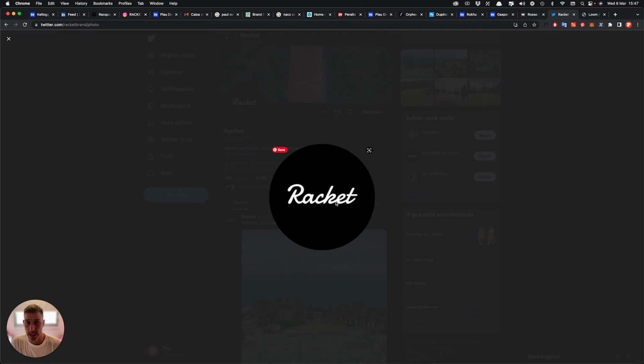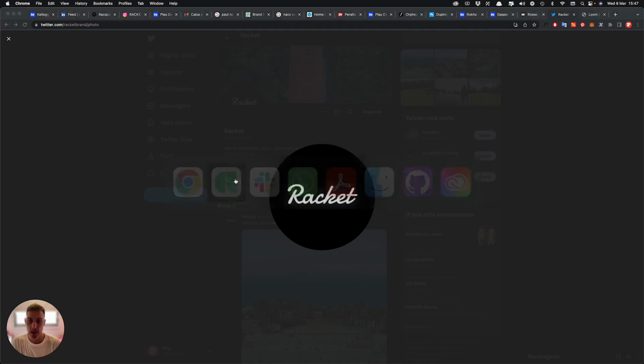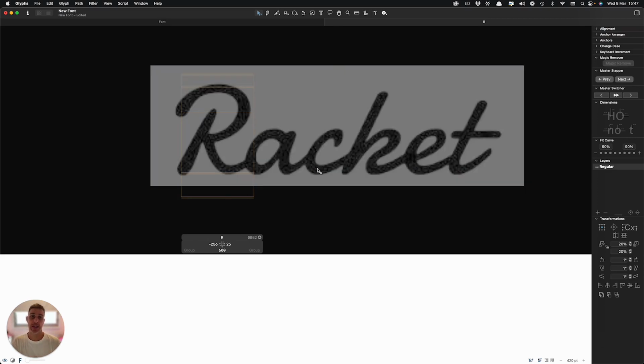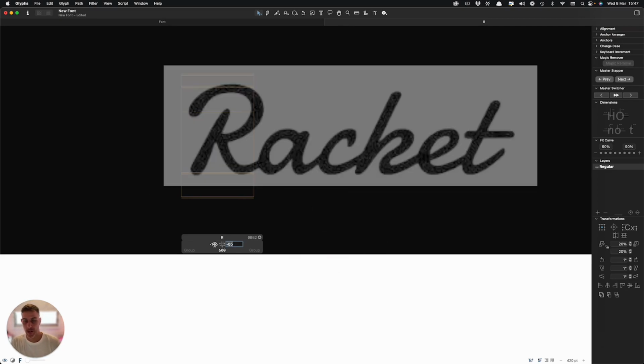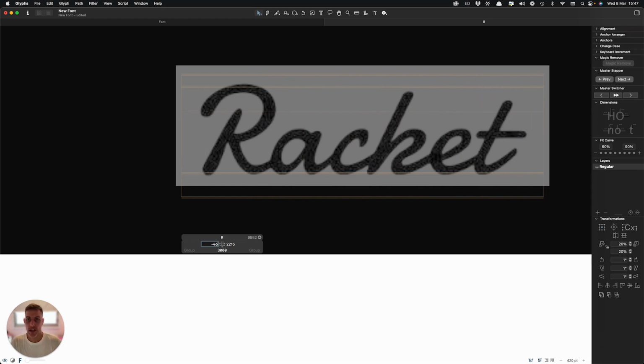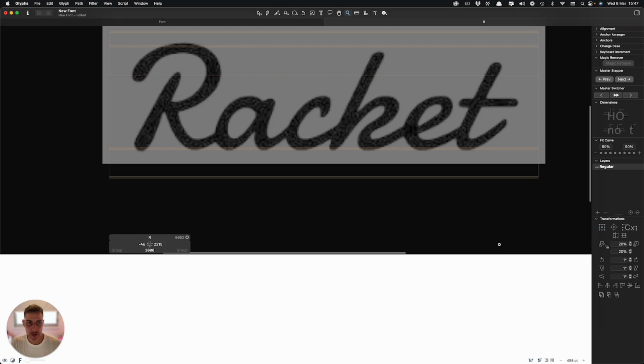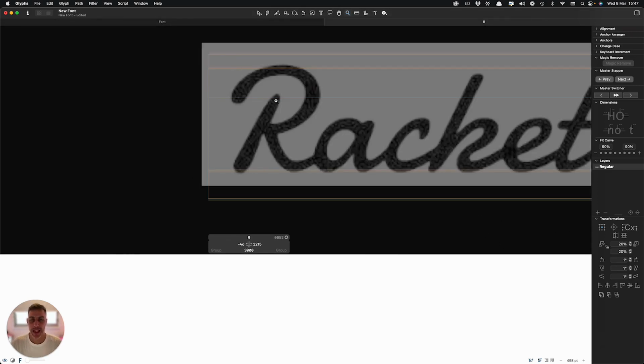So what I did was I zoomed in and grabbed a screenshot of the logo and started working in Glyphs app to give it an upgrade, right? So I'm just gonna start doing this, and please feel free to stick around as I fine-tune and refine this logo. This is totally for fun, and I hope you like it. So let's do this. I'll be silent for most of the time, so bear with me.